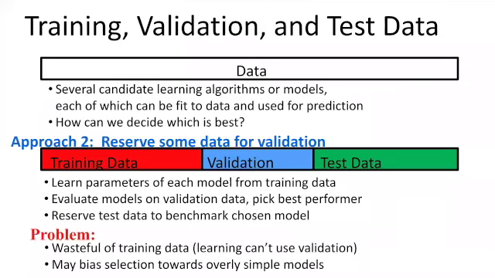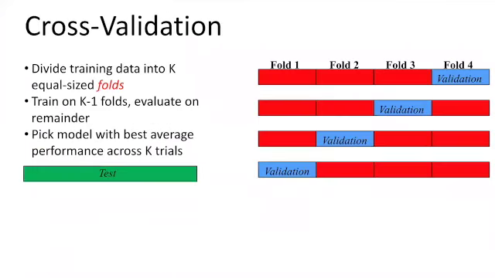An approach for handling this is something called cross-validation, which is something some of you already mentioned in the chat room. In this case, I'm going to split multiple times. This means I'm not going to have a fixed set of data only for training, another set only for validation, and another set only for testing. Instead, I'm going to divide my entire data into k equal sized folds.